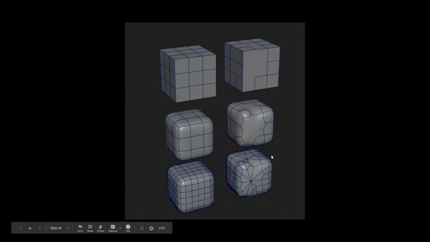Similarly, whenever you actually subdivide it and you need more polygons, it doesn't really know what to do with those areas, or it behaves in a way that you can't really control or predict, and it becomes very difficult to work with. Also, in general, n-gons are more likely to lead to corruptions in your model file if you're going to export it, or even when you're saving your Maya file. So they're just generally not friendly and cause so many different issues. So get rid of them as much as you can. Break them into quads and triangles if you must with a multi-cut tool. Just make sure you're identifying them and getting rid of them.